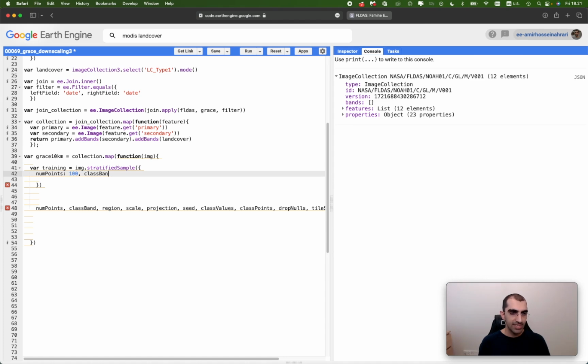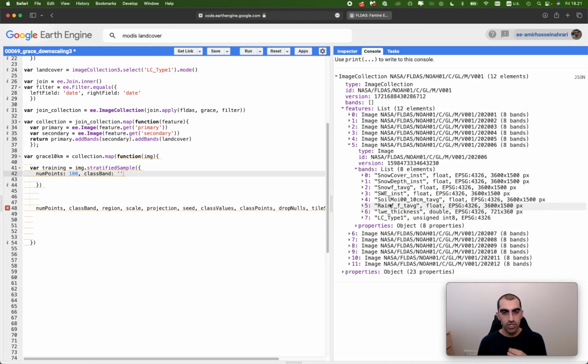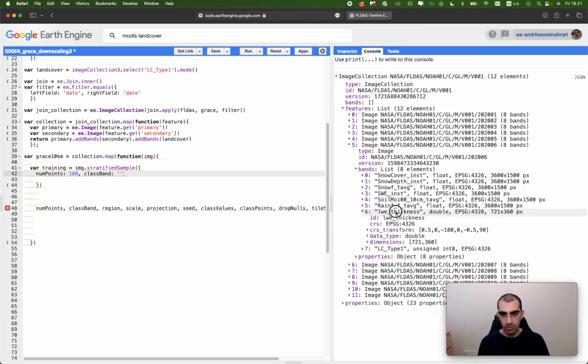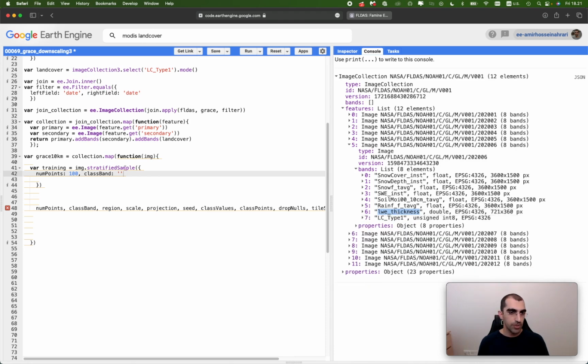And then the class band equals to, the class band is the target band, the band we want to improve its spatial resolution, that is LWE thickness. And the region of interest equals to the geometry, and the scale should be set according to the target spatial resolution, that is 10 km or 10,000.